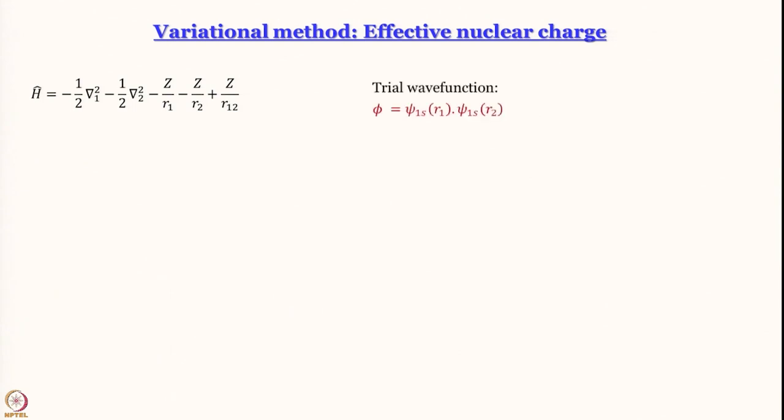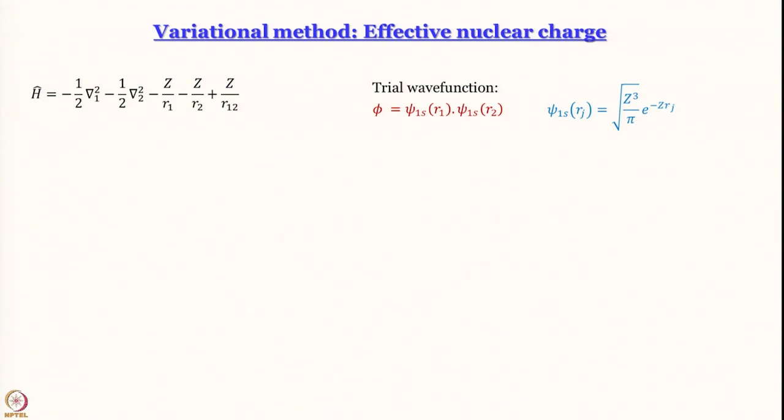What is the trial wave function? We start with the same trial wave function, but of course we will play around with it as you will see. Same trial wave function, we take 2 1s orbitals. I hope you remember that 1s orbital is of this form, root over z cube by pi multiplied by e to the power minus z r j. This is the 1s orbital written in terms of the jth electron. If you do not remember the coefficient, it is okay, but one thing you should know is that this 1s orbital is essentially an exponential decay in r, alright. So, this is my trial wave function, I start from there.